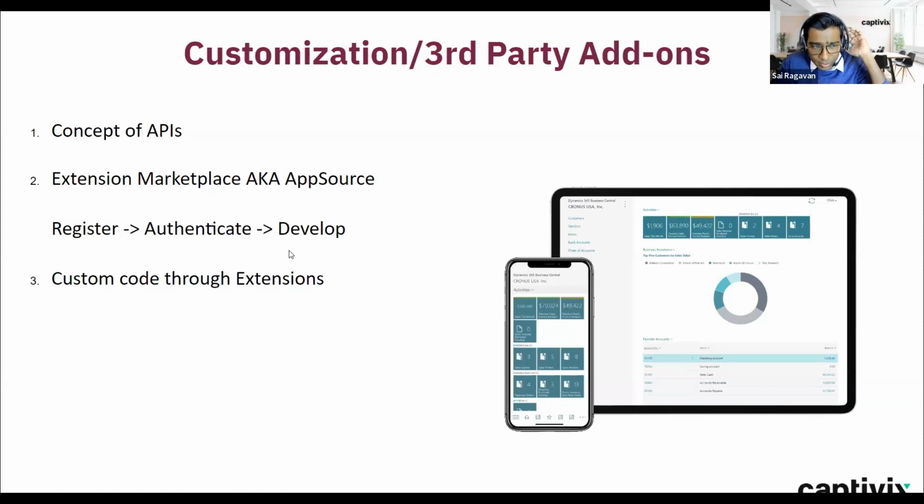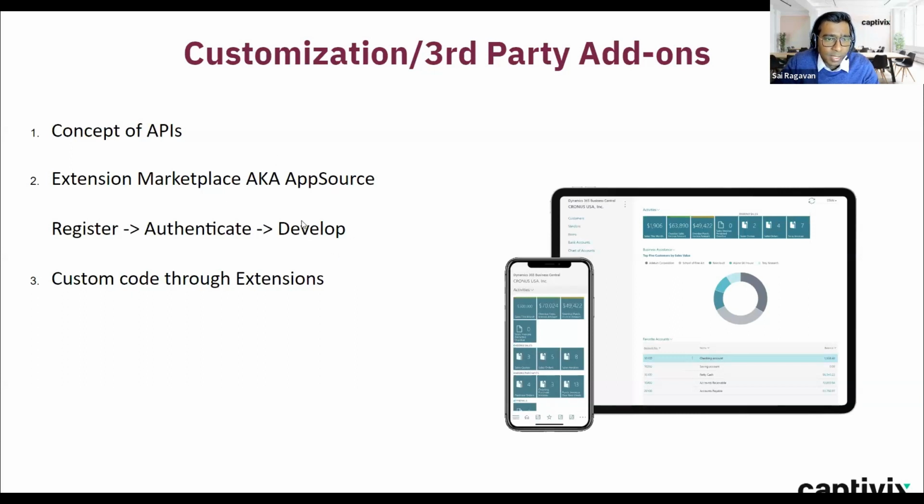This is where you connect Business Central to a third-party tool. It's an external tool, right? So we don't want it to just connect right away. This is the technical layer where the system registers the tool as a third-party tool, and then some sort of authentication is done between these two systems.